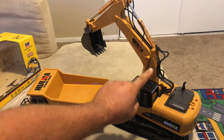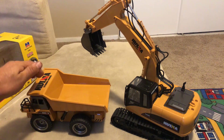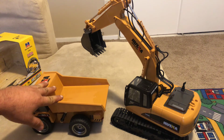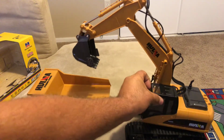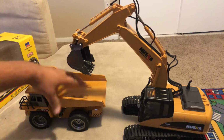Now I do believe it's either a 1/12 or 1/14. More accurately, it says 1/18, I think it's more like a 1/16. Or maybe like a 1/20th, I'm sorry. Actually, the lower the number is, the bigger it is. So this one obviously is bigger in scale, but believe it or not, it works pretty well if you want to scoop the dirt in there. You can fit quite a few buckets in here.